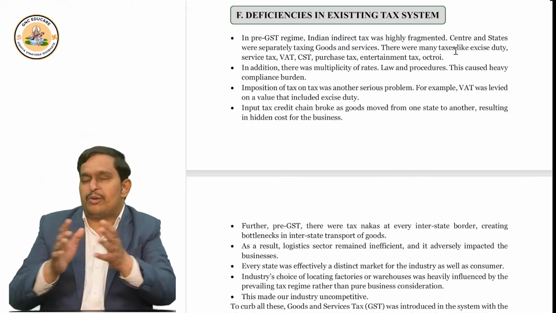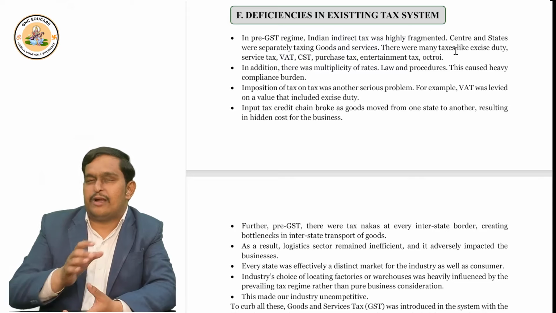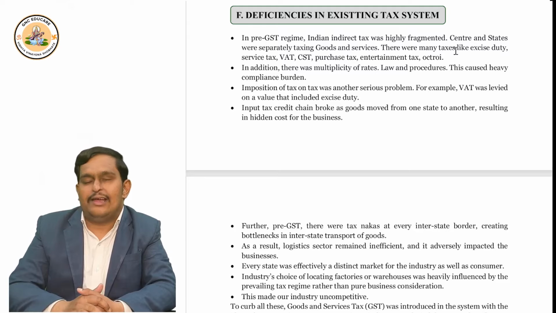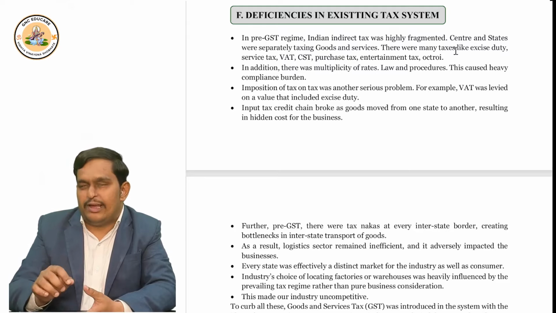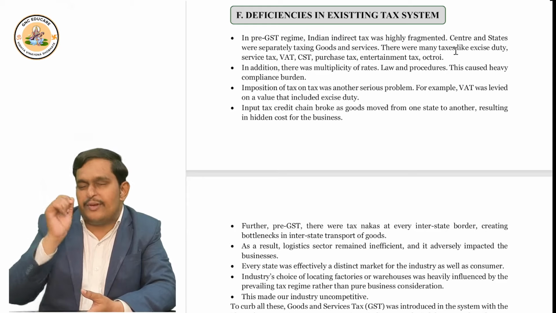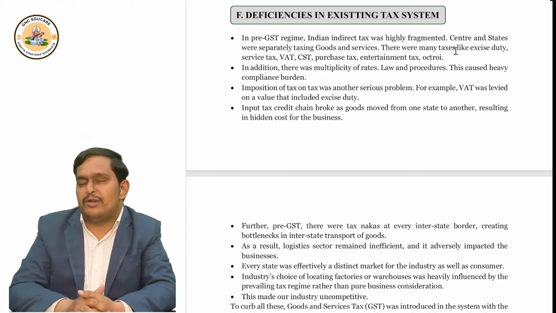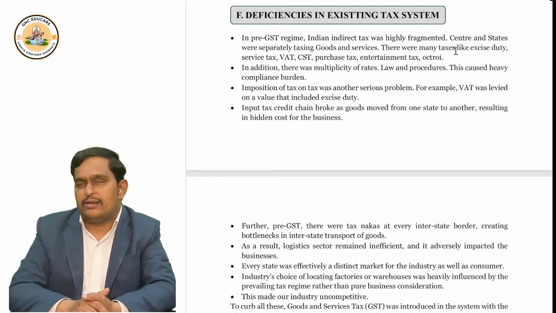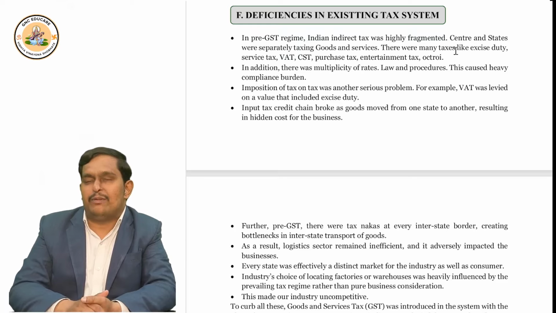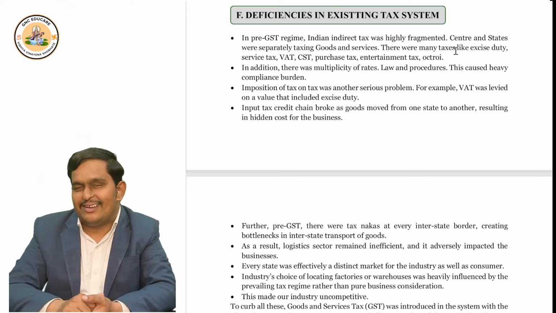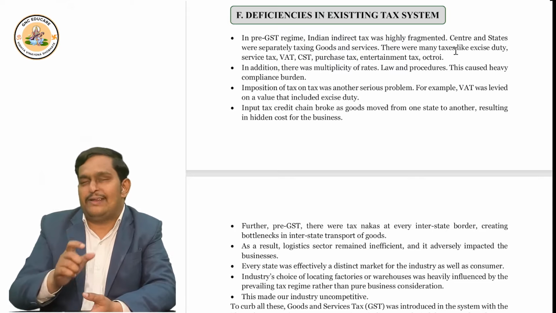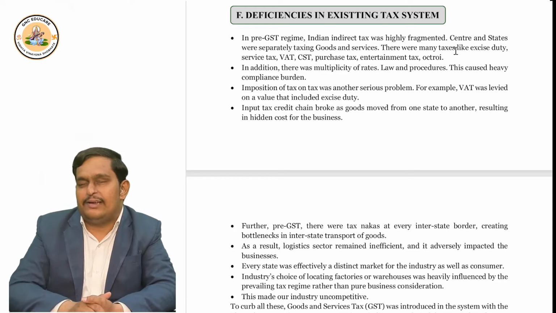Right? So, a lot of procedural things are there, a lot of compliances are there. All that burden is there in the existing tax system. Existing means not today. I'm talking about the year 2017, right? When GST came into the picture, at that time, so many problems were there. Now think about multiple laws, multiple tax rates, multiple procedures, multiple due dates for filing returns, multiple due dates for payment of tax, a lot of compliance burden, right?